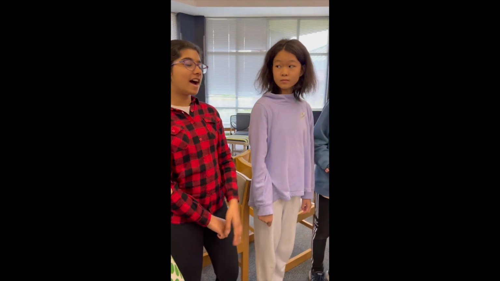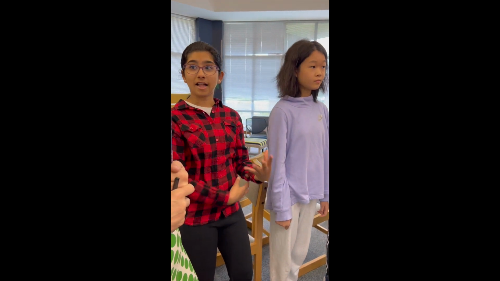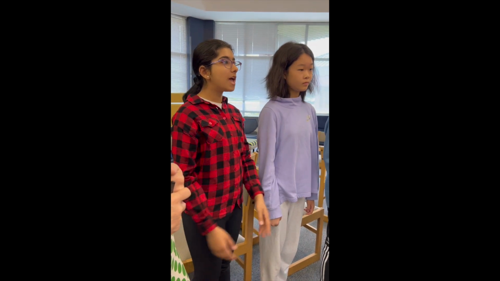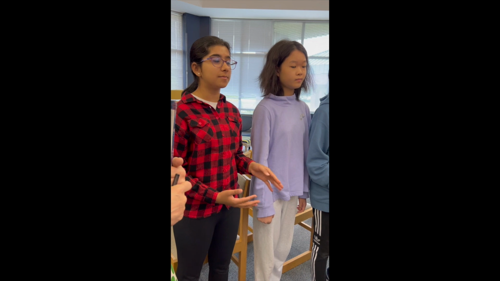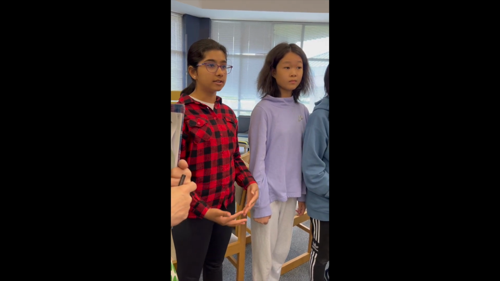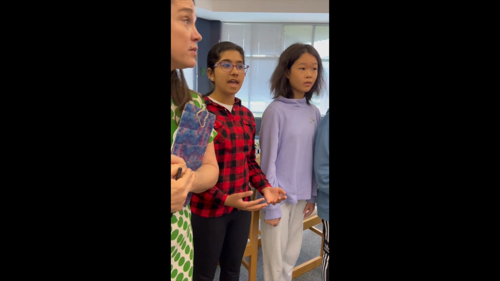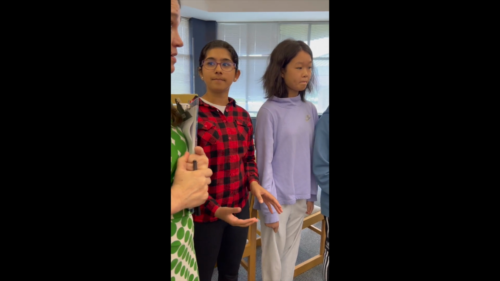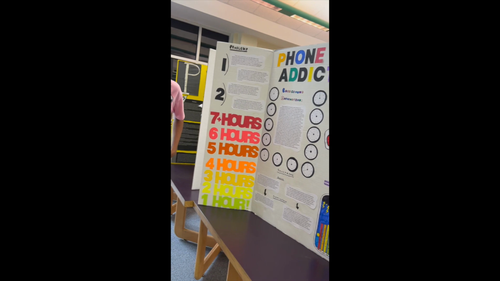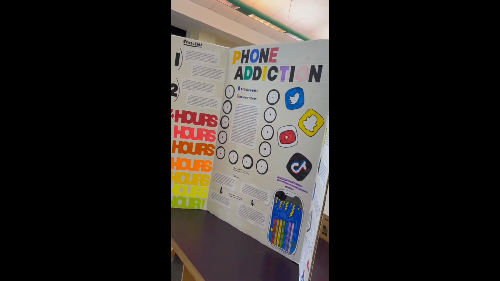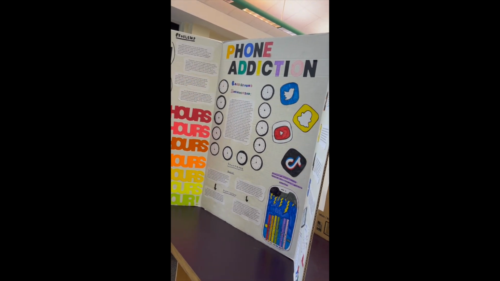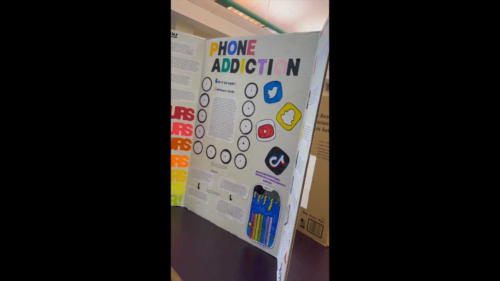I'd like to say that I think Anika used imbalance for the font, because I think the colors represent the people and the dark letters represent the phone addiction and how it's slowly consuming them. I did not actually think of that, but I think that's definitely true. It shows how there's the dark and there's the good and the bad. Okay, excellent. Well, let's go on over to this trifold.